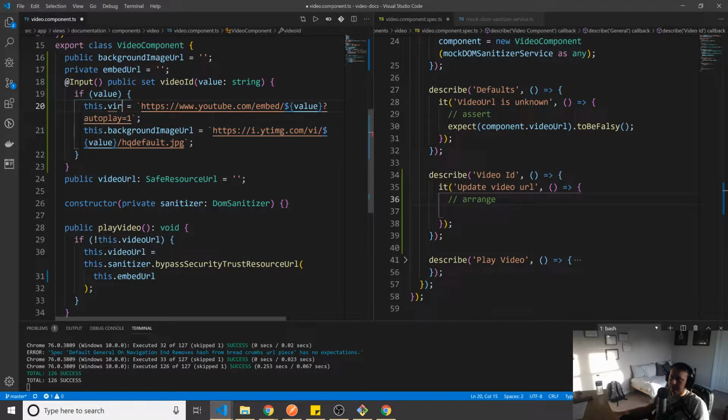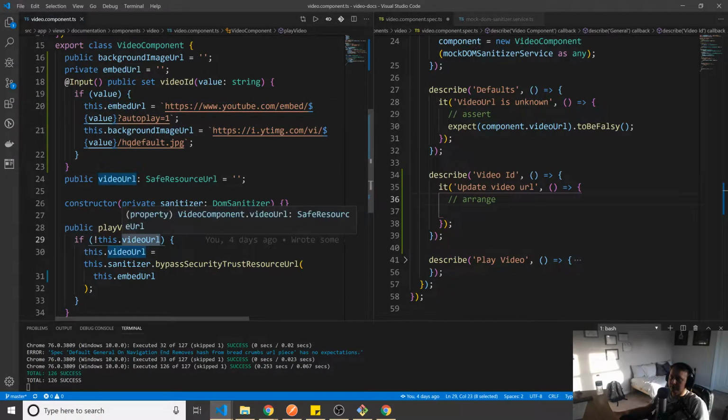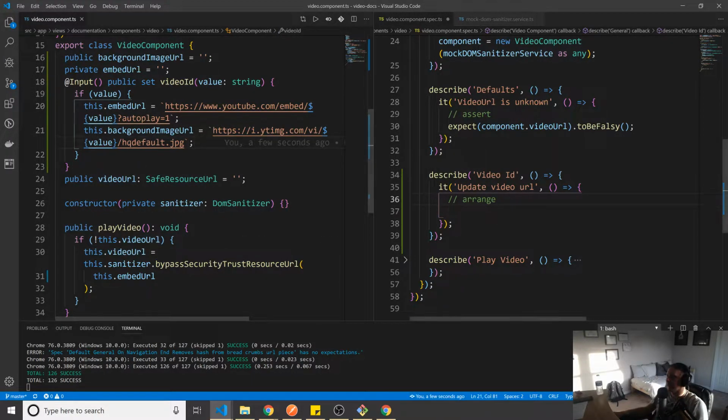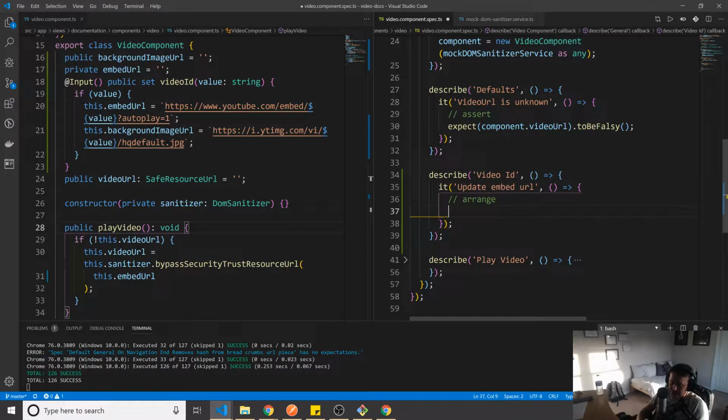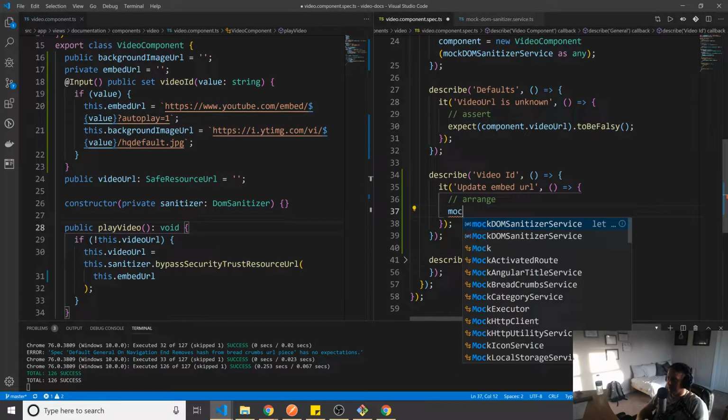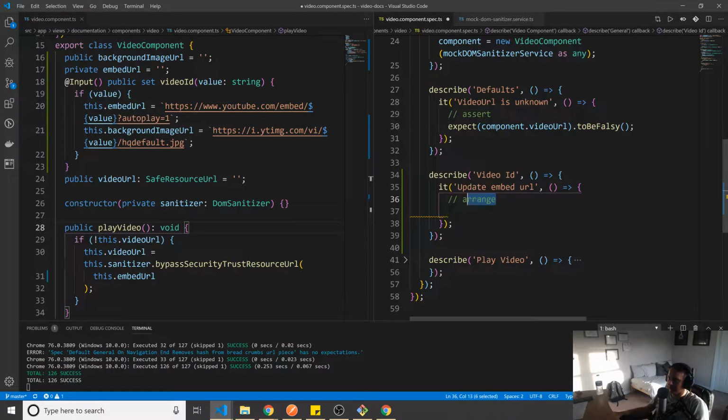Wait, hold up. Oh, I see. So we'll say component dot, we're already kind of testing that right now.